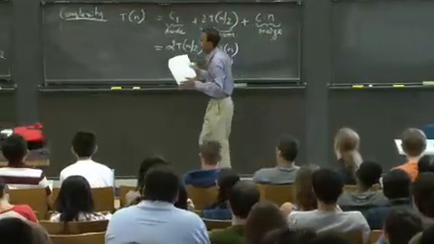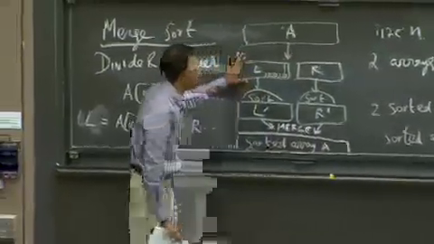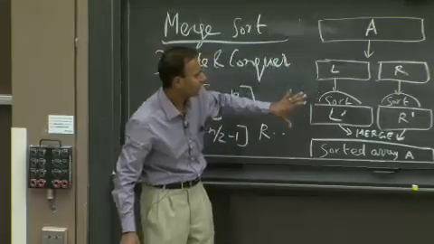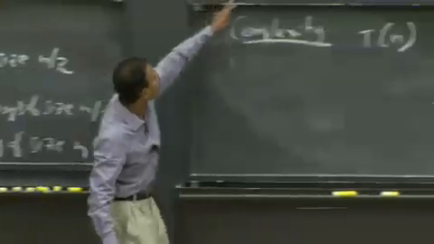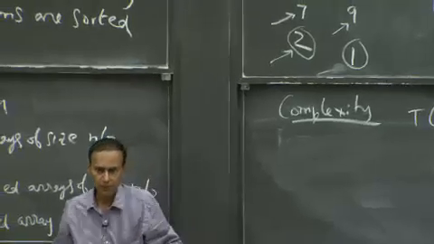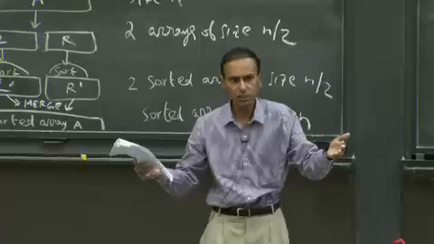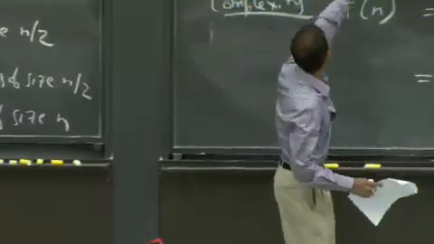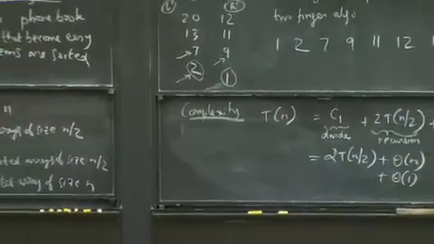So that's a great answer. In-place sorting is something that has to do with auxiliary space. What you see here, and it was a bit hidden, is that you had L prime and R prime, and L prime and R prime are different from L and R, which were the initial halves of the inputs to the sorting algorithm, right? And what I said here is we're going to dump this into A. That's what this picture shows.